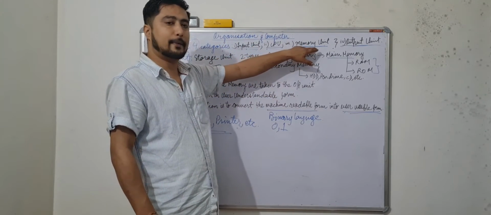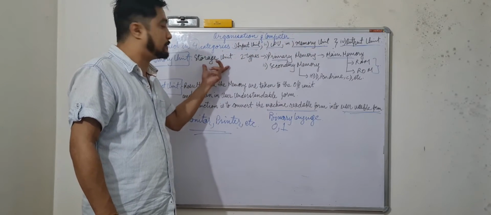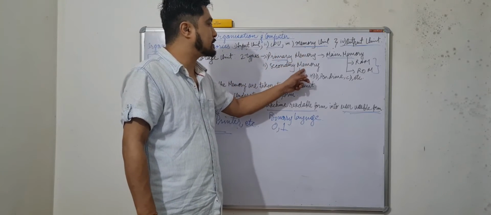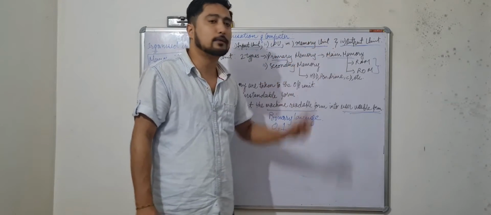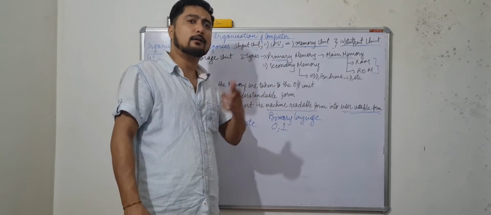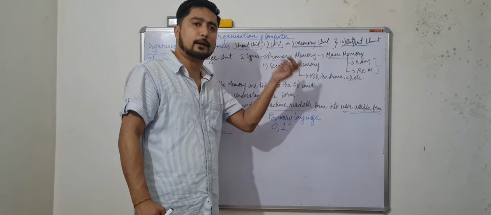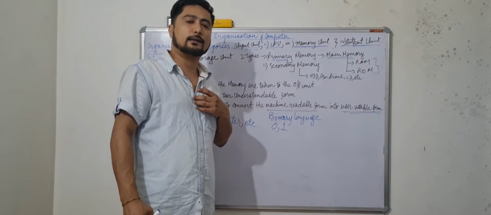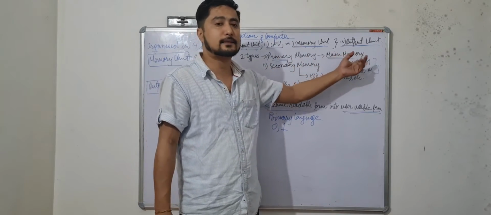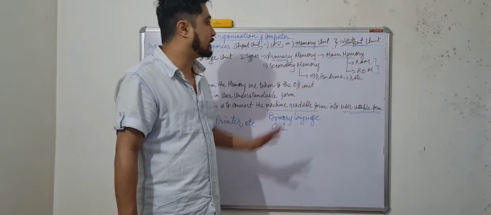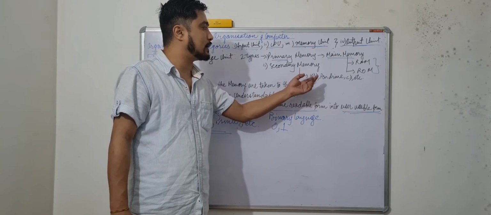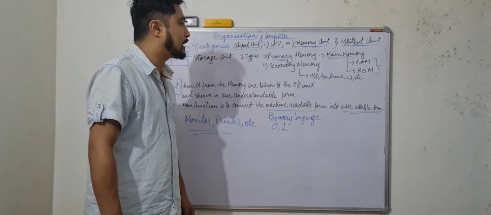Now the next is the memory unit. The memory unit means the storage device where the data are stored, and mainly it is of two types, primary and secondary memory. Primary memory is also known as main memory. Only the data stored in the primary memory will be taken up by the CPU for processing. And again this primary memory is of two types, RAM and ROM. This we'll see in the next session. And the next one is secondary memory, which means hard disk, pen drive, CD, etc.